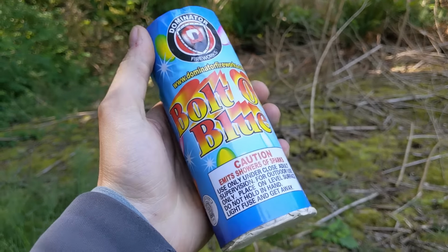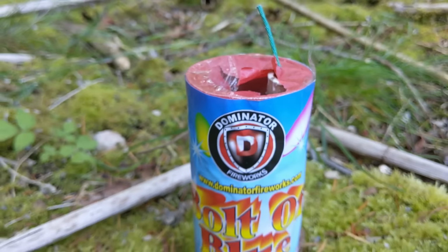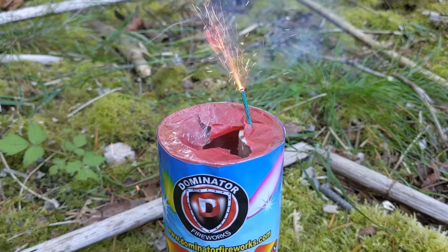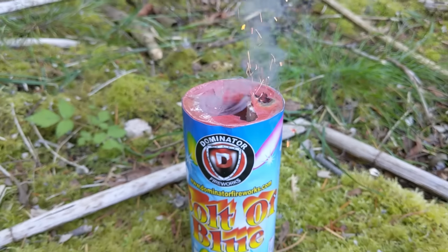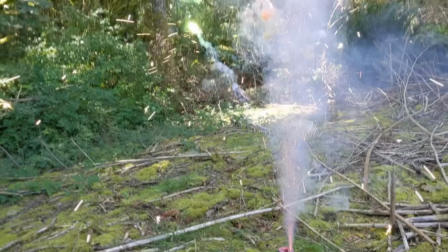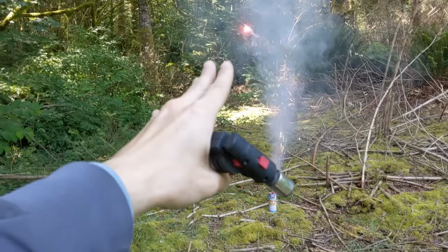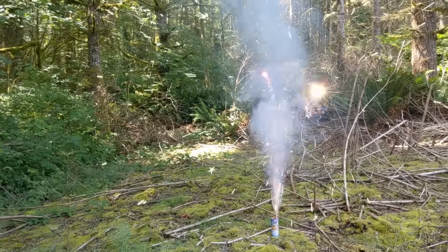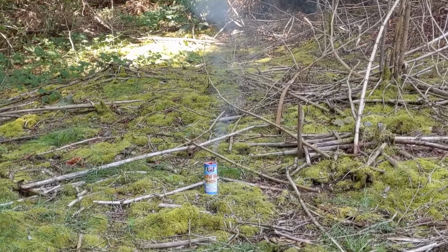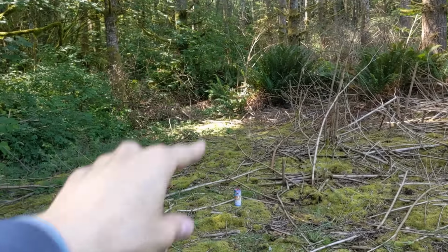Well, to end off the video, everyone, I hope you're still sticking around because we've got this little bolt of blue fountain. Well, guys, we've got the fireworks fountain right here, and let's go ahead and end the video off with it. Oh, that looks so beautiful. Wow, that is amazing. As you guys can see, that has a lot of crackling effects. Oh my goodness. Guys, that was actually a rather impressive fountain, and I absolutely loved the effects despite the really low duration that it had.